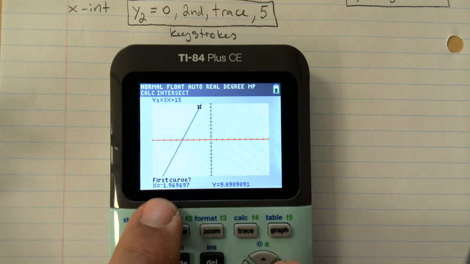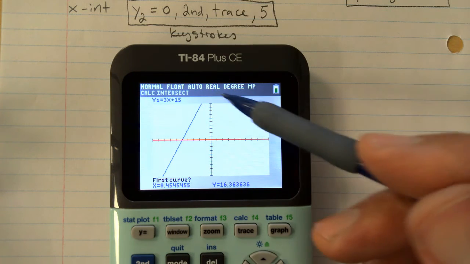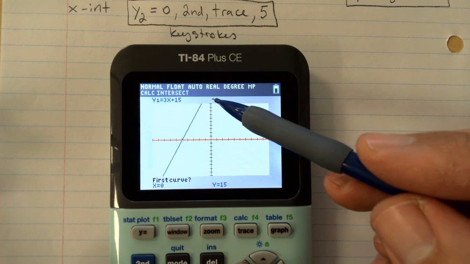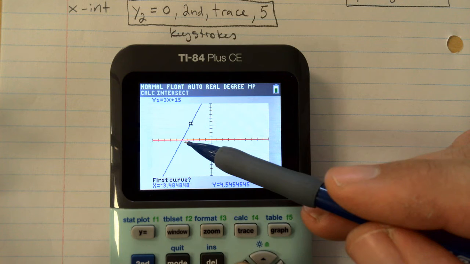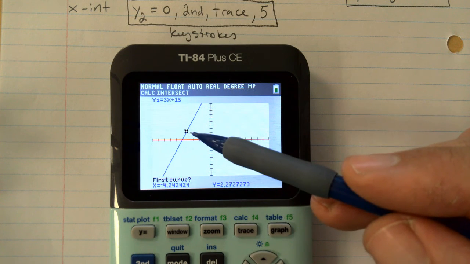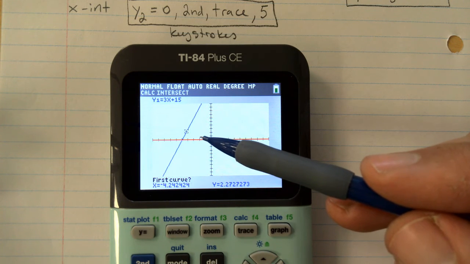If I go to the right, my x values increase and my y values are going up. So that means I'm actually way over here somewhere. So I've got to go left until you get close enough to that intersection. Don't go right on it, just close enough. And then you hit enter.